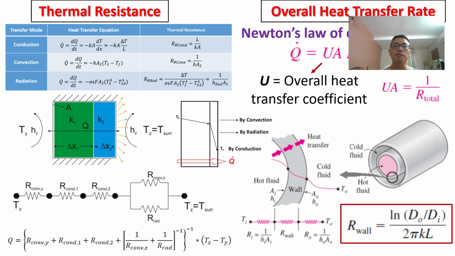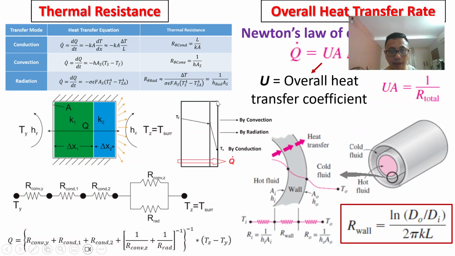All right. Then we learn another section on thermal resistance. We use the thermal resistance concept. Remember, for conduction we can calculate the conduction heat transfer resistance: it's L over kA. For convection, the heat transfer resistance is 1 over hA, and for radiation, 1 over h times surface area.